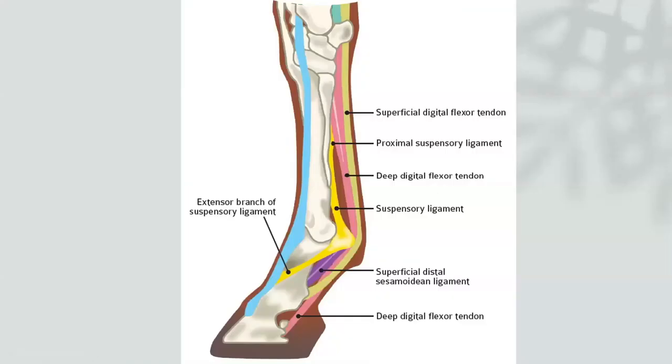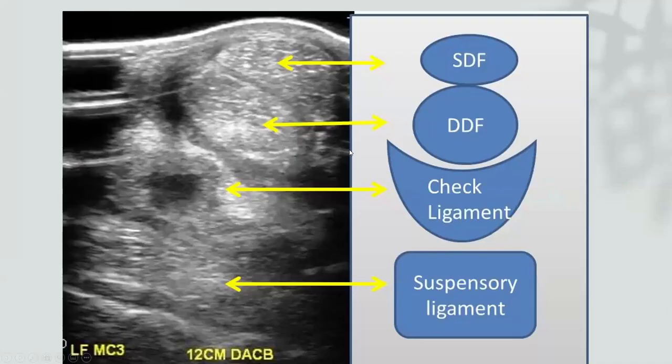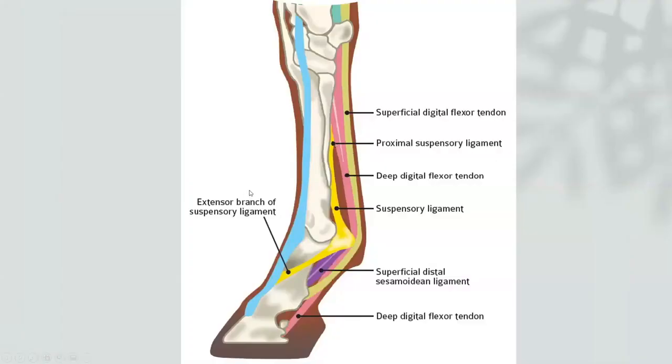All right, so this is a little bit more simplistic view of the ones we're most worried about. All right, so you've got your suspensory ligament here because it's all connecting bone. There's no muscle involved. You've got your deep digital flexor that comes from way up here where it's connected to muscles, comes down, creates this tendon, and then inserts on P3. And then you've got your superficial digital flexor on the outside that comes across your fetlock and inserts on P2 here. Oops, sorry. I clicked too much.